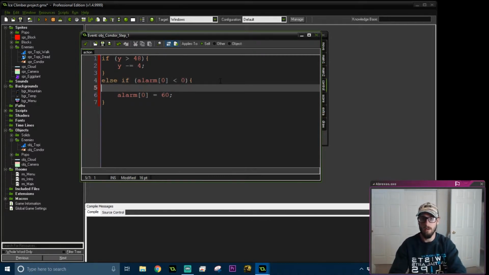Oh, and here we're going to do an image speed equal to 0 because the condor flies up, he just stops flying, looks kind of ridiculous. Scene changes.